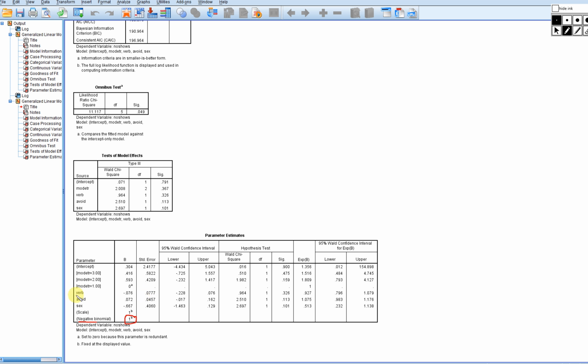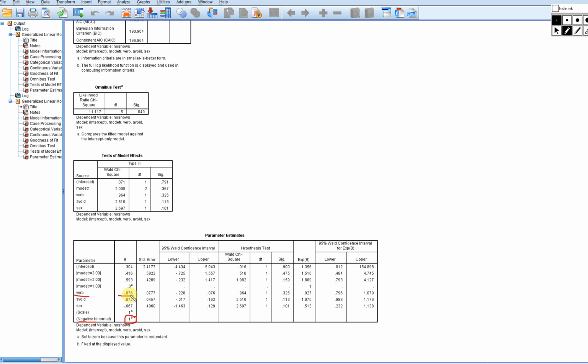So looking at verbal ability, in terms of interpreting the regression coefficients, we would interpret them basically the same way that we would with the Poisson regression. So we would say for every 1 unit increase on verbal ability, there's a predicted decrease of 0.076 log count units on the dependent variable.